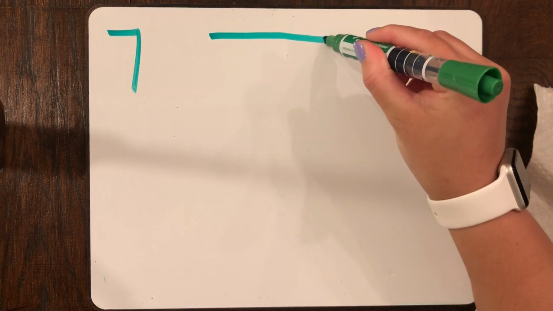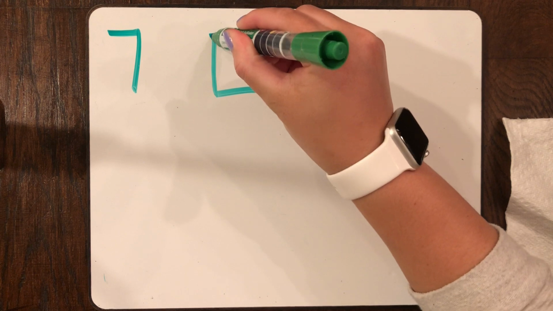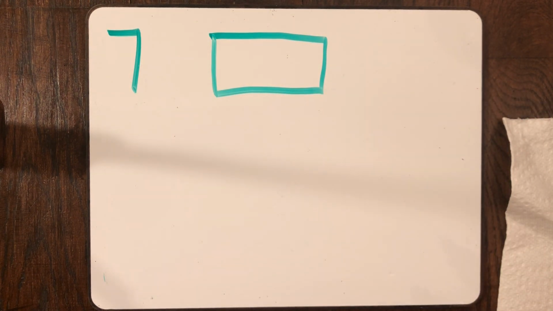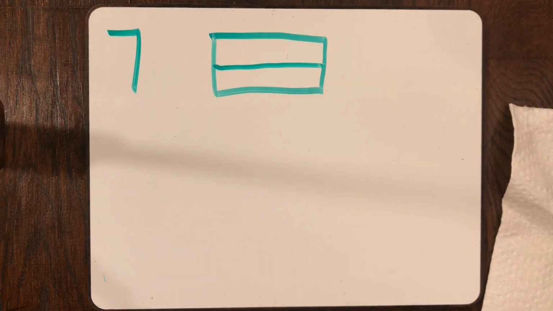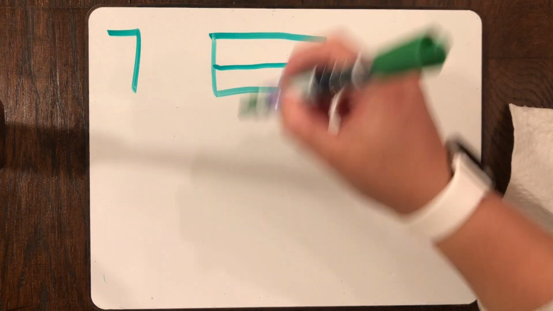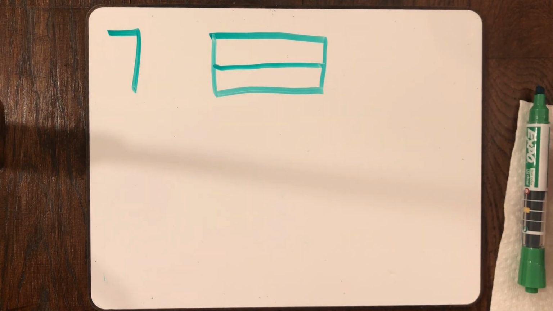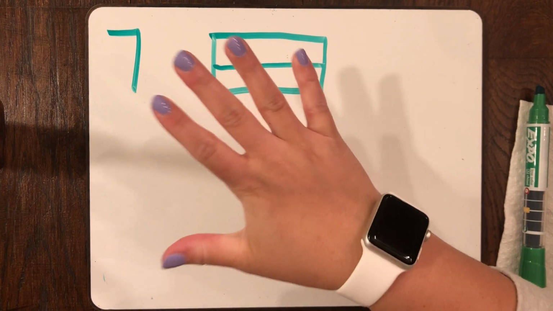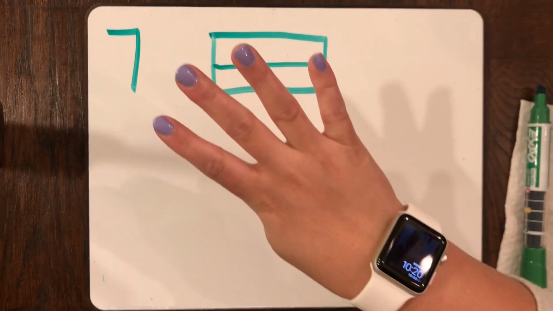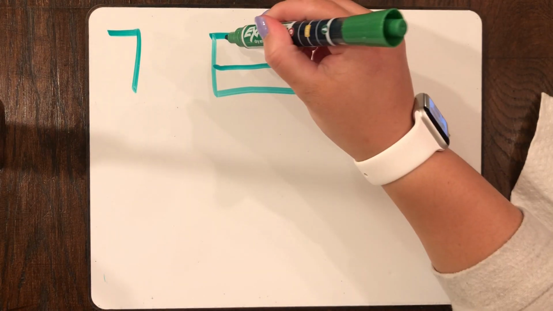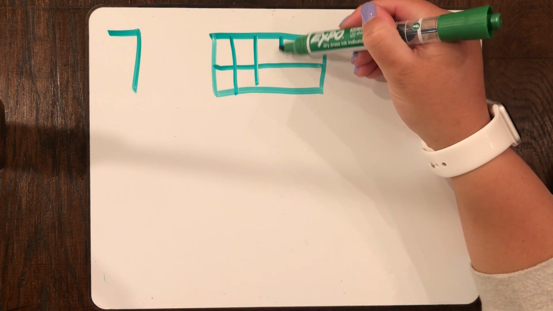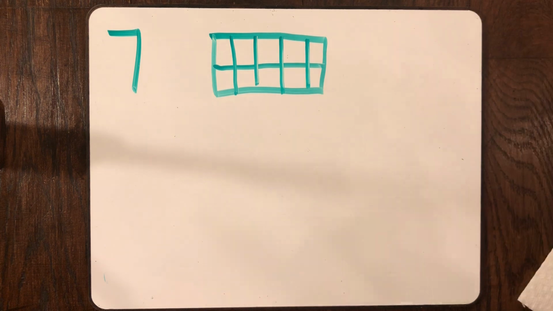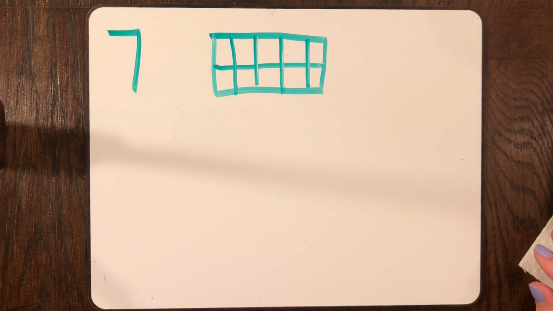First, I draw a rectangle. Nice and neat. Not too big, it doesn't take up very much of my board, but it's big enough I can write in it. Then, I'm going to draw a line to cut across the middle like that. Then, I'm going to go from the top to the bottom. We call it in my class chops. I'm going to do 4 chops. Not 5, not 3, but 4. 4 chops like this. 1, then I do a little finger space. 2, 3, 4. Now I've done my 4 chops and I should have a tens frame.